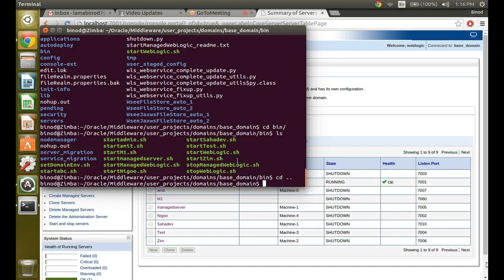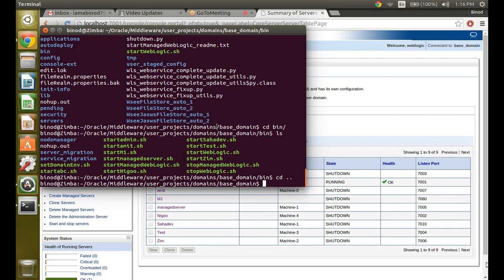Can you make him a representative right now? I'm trying to open the console, I mean run the console with the start weblogic.sh. Amit, you can hold on, because it will not work since we have moved the files.